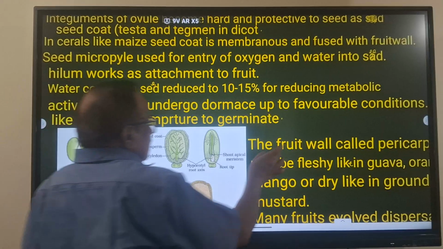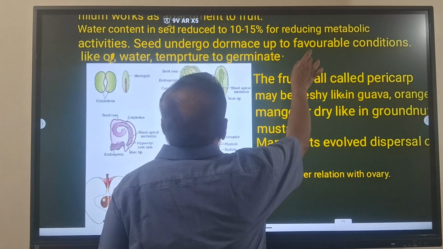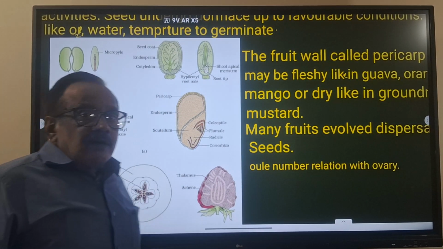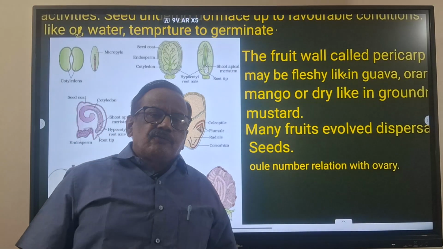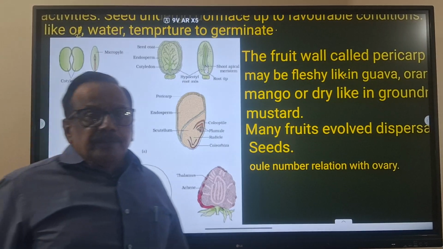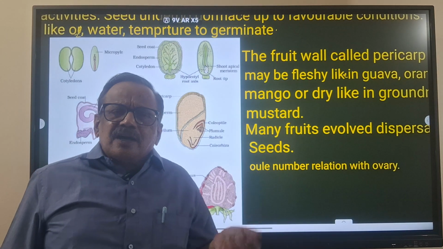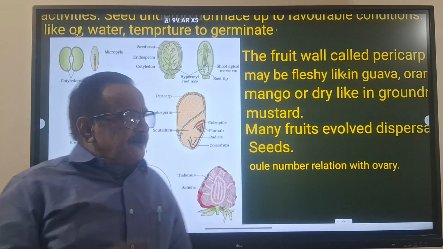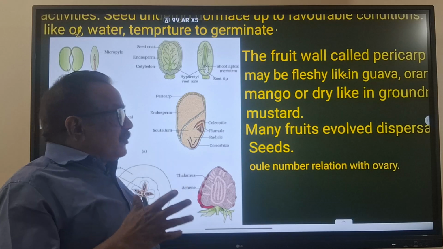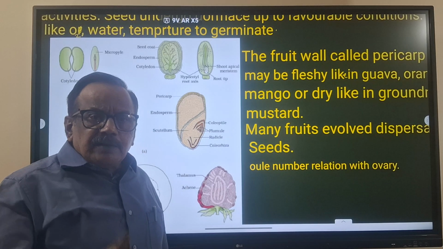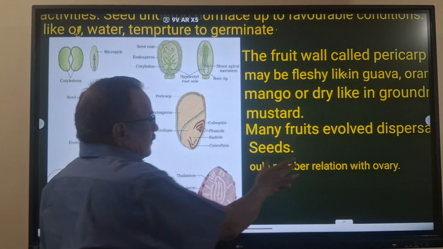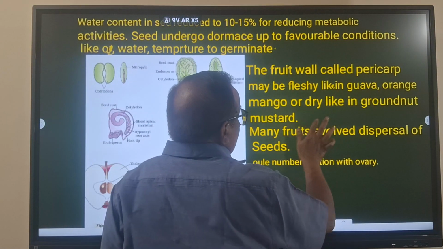And next, what happens? Here he discussed a little bit about fruit formation. What is the fruit? The fruit is formed after fertilization; the ovary develops as the fruit. The fruit wall is called the pericarp. Pericarp means fruit wall, and it has three types of layers: epicarp, mesocarp, and endocarp. Then the fruit morphology is given. If you see the pericarp in a fleshy fruit, an example is mango, and next guava, and he has given orange as well.